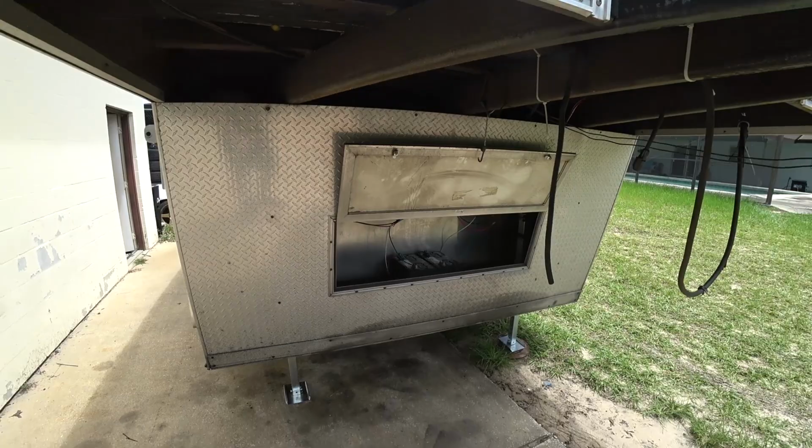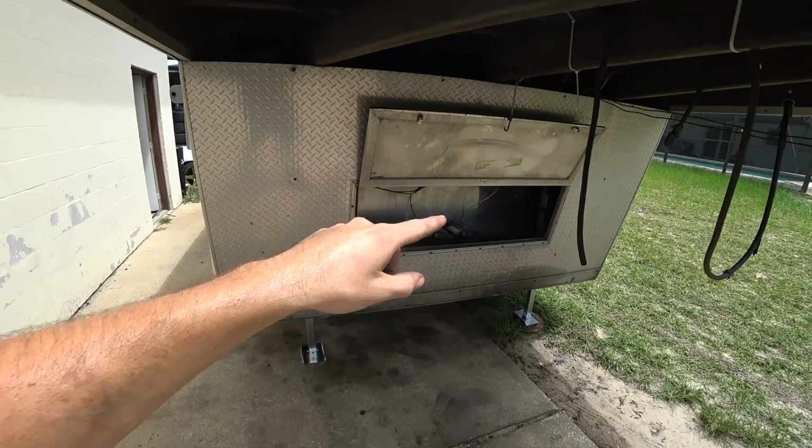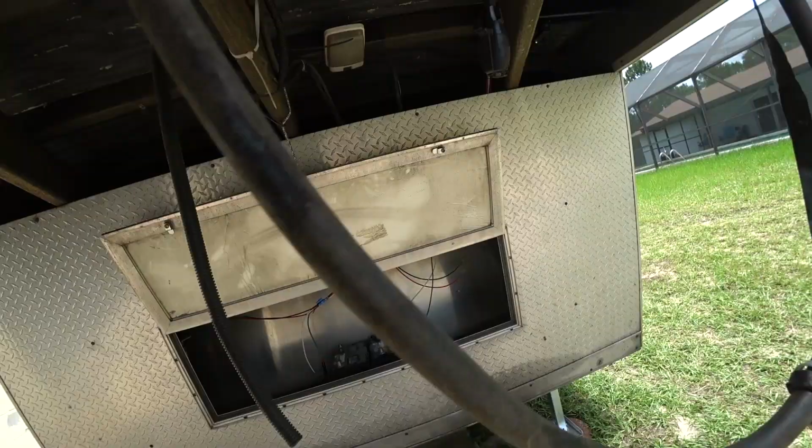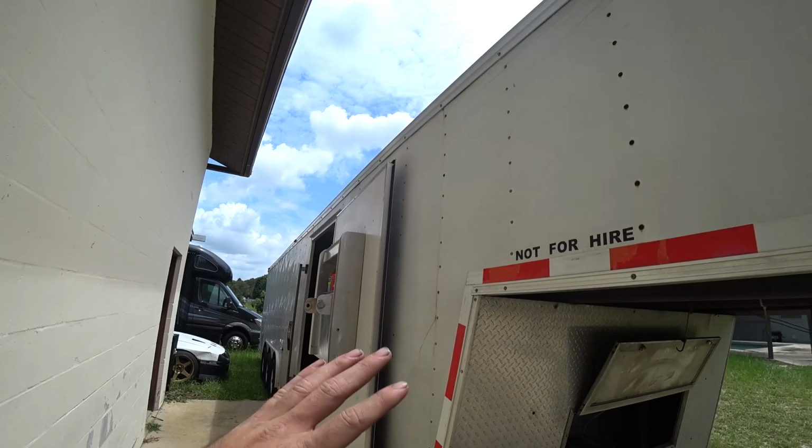So as of right now, the jacks are the only thing wired to the batteries, so we've got a lot to do there. We're going to be completely changing up the trailer wiring because it's been spliced and hacked and the plugs have been dragged on the ground. It's a mess. It's an absolute mess. Along with refurbishing some stuff, replacing lights and fixing things up and adding more cool stuff. And there's a lot to do. I could go into it, but you'll see it as we go. So I might as well just get started.